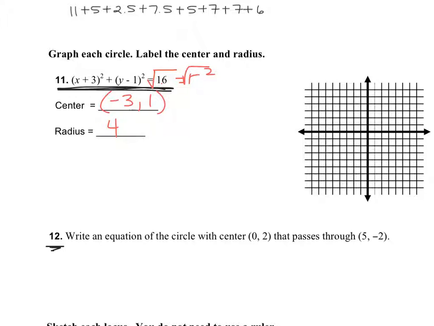So when they graph the circle, you're gonna plot your center, negative 3, 1 would be here. And then I need 4 other points from you. I need the one that goes up, the one that goes down, the one that goes left, and the one that goes right. So if my radius is 4 from here, I'm gonna go 1, 2, 3, 4 to the right. 1, 2, 3, 4 up, 1, 2, 3, 4 to the left, and 1, 2, 3, 4 down. The rest is just you freehanding. As long as you don't make this a square right now or a diamond, I'm good with it, okay? It doesn't have to be perfect, but I need to see those 4 points, and then I need just a freehand circle from you. So just give it your best shot. Kind of missed that one. Okay?